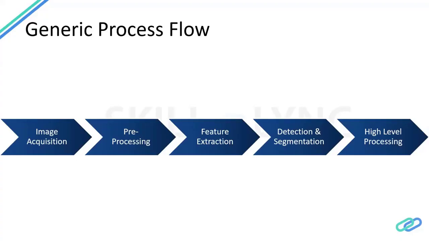And then high level processing is the last step, where when you have everything and you need to make certain decisions, you need to classify, you need to decide, okay, now I have this, what next. Depending on the application, this high level processing can be anything. In the case of something like an autonomous vehicle, high level processing could be something like the decision that we were talking about, how do we switch the lane, and understanding, more like environmental perception, and enabling the vehicle to make the decision.